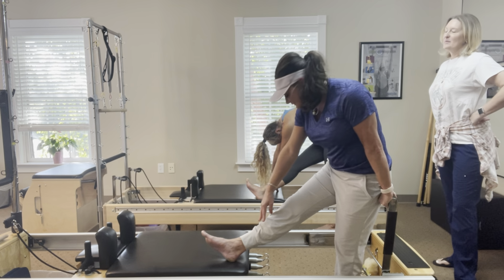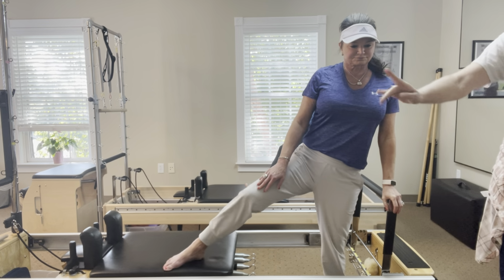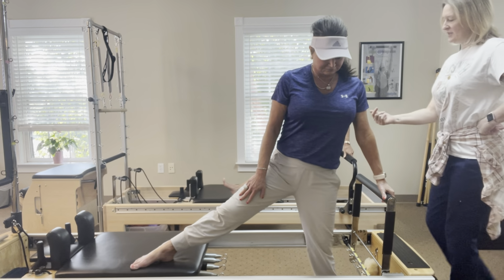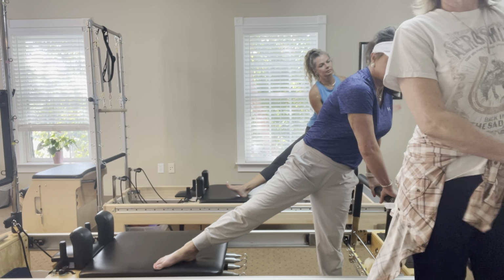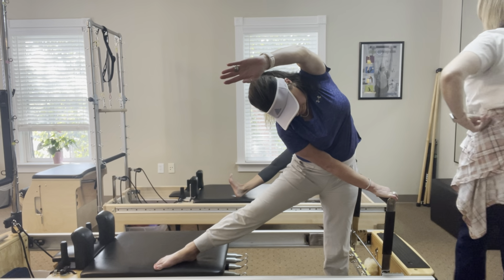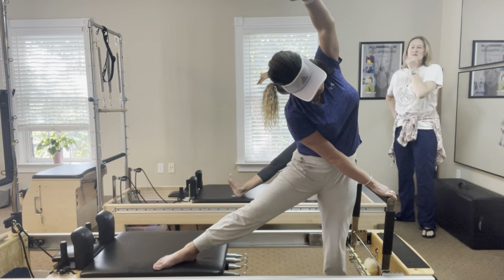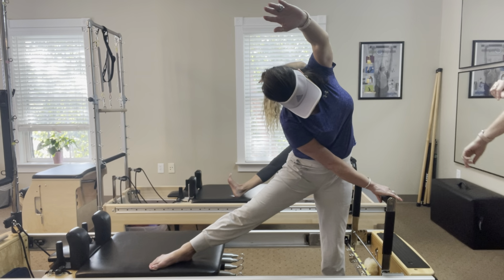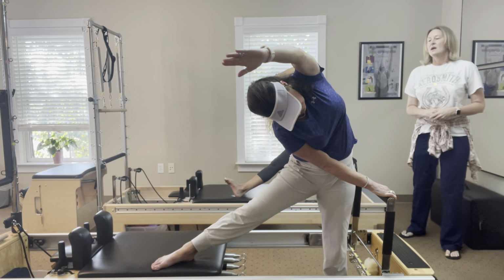Curl to standing tall and swivel on your standing heel to face the long edge of your mat. You're going to take your right hand across your body. Your left side of your body should stay against the bar. So right hand goes across, holding onto the bar. Palm can be up or down, and then side over and stretch. Make sure that your foot that's on top of the mat is externally rotated, or that leg is externally rotated. Trying to get a stretch through the side of your waist as well as your inner thigh, and breathing deeply.